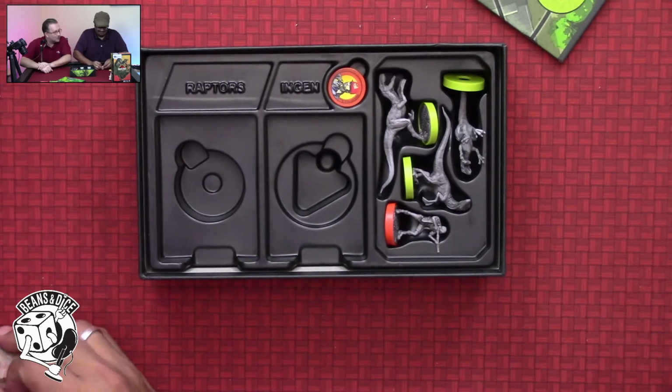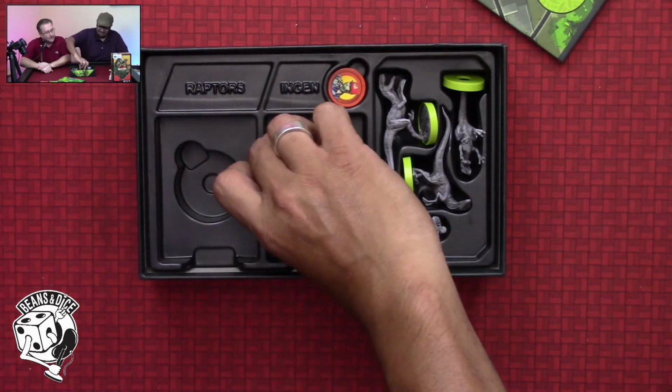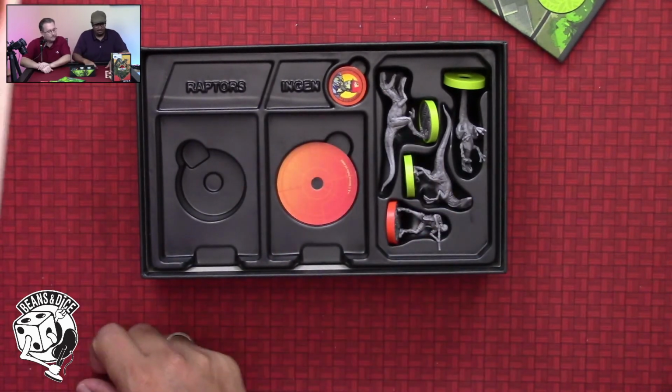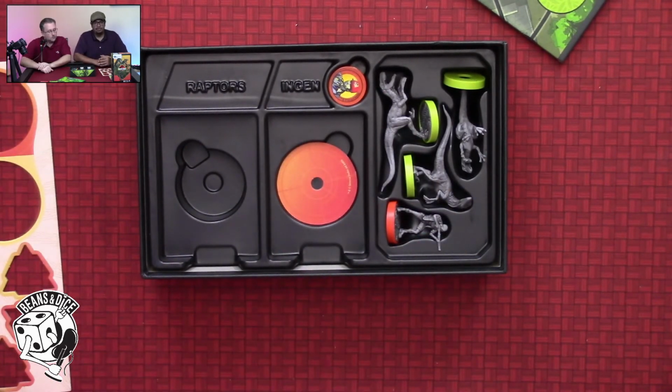So they fit right in that spot real nicely. So there you go. Look at that. Dials will fit in just right for each series. I mean, they did a great job with this packaging. So this, my friend, is the unboxing of Unmatched Jurassic Park InGen versus Raptors.